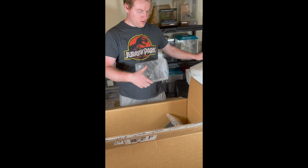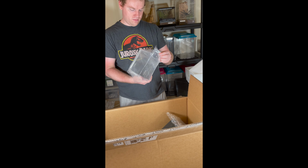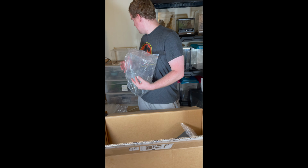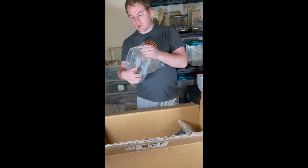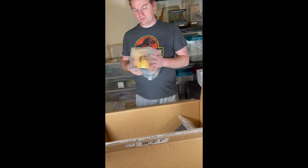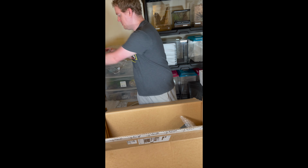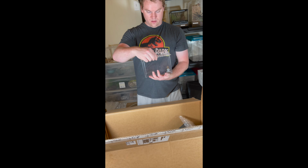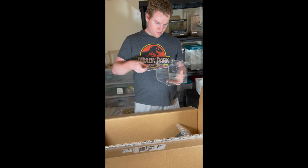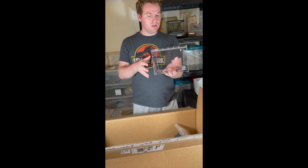These ones are cool as hell. This one's like the medium one. Basically, it's like this one back here. That's the large. And this one's gonna be the medium. And then they have a small. Which you already saw. Yeah. And I like the little legs, cool. And this one is a slider. And this just comes all the way off. Cool. And if you ever need replacement lids like we did, they have those on there too.